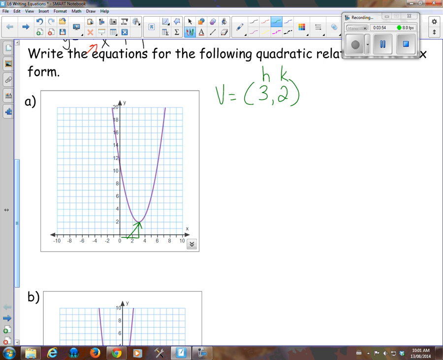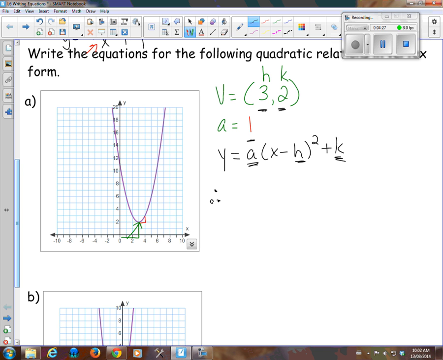To get the a for my equation, I look at the step pattern. So I look at my vertex and I go over 1, and in this case I'm going up 1. So that's my standard step pattern. Because I went up, it's positive, and because I met the graph after going up only 1, its number is 1. So to write my equation, I fill in those values into this pattern, taking out the a, the h, and the k, and putting in the numbers I've found.